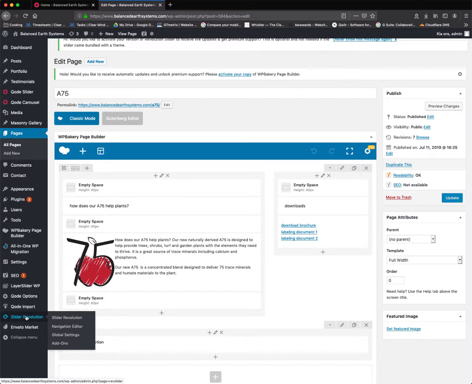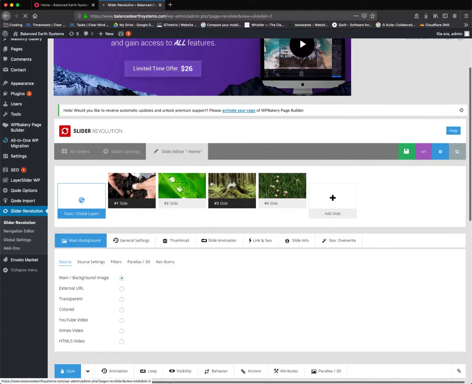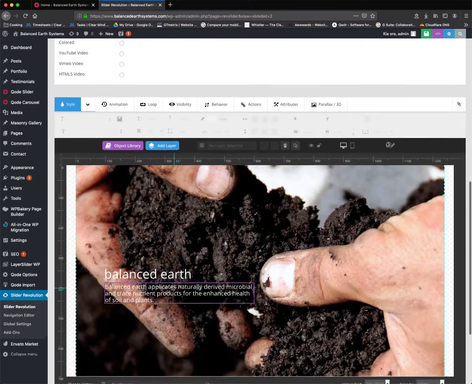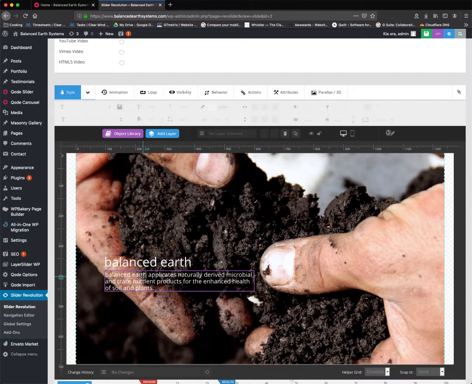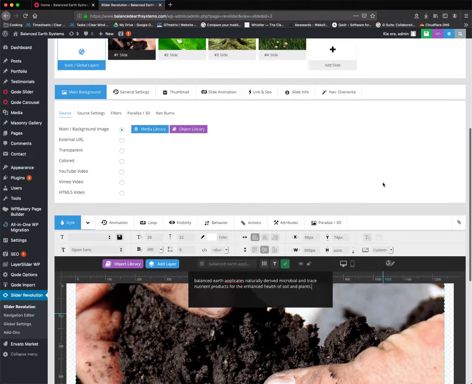If you want to replace any of the text within your Slider Revolution, the main homepage slideshow area, click on that. You'll see your home slider right here. And then it'll load the slides. If you continue to scroll down, you'll see the text on each slide. To edit the text, you double click. You'll get the box that opens with the text. You can make your edits here. And to save any changes within your Revolution Slider, you'll go to the upper right hand corner and click Save Slide. This will automatically publish to the live site.